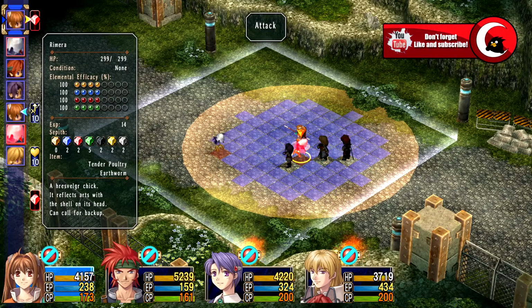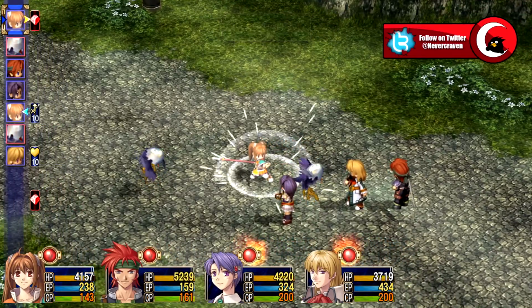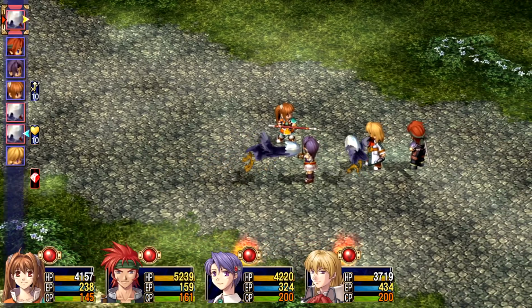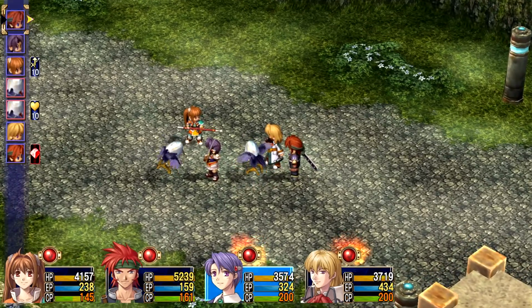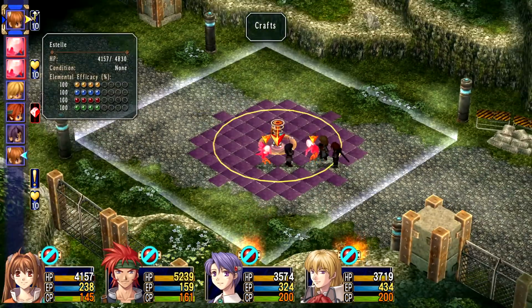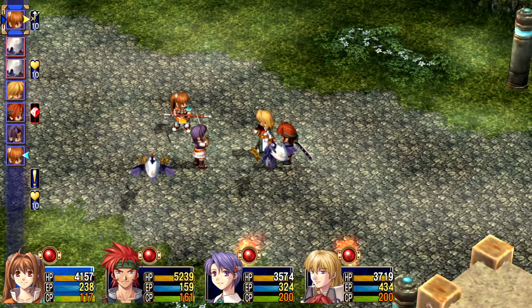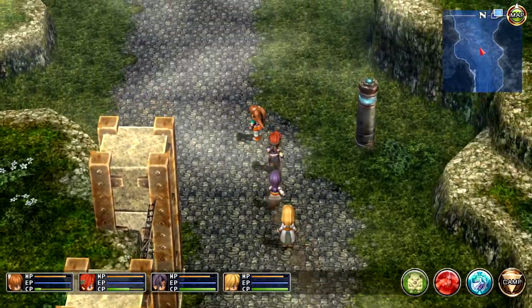It reflects arts with the shell on its head, and can call for backup. Well, the hurricane did wonders on them, so... Did I have a critical or a strength up? I just did it, I didn't even check what it was. Okay, so we do need to use physicals, because they reflect arts. Let's keep on using Hurricane for now. I probably had some enhancements on when I last used it. I did find it strange that we knocked them all down in just one hit. Good now.